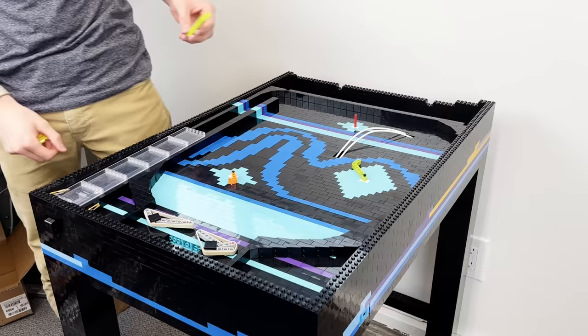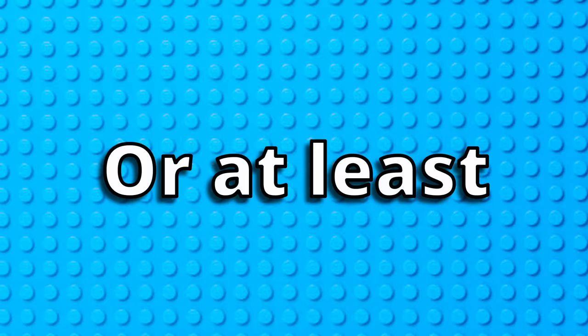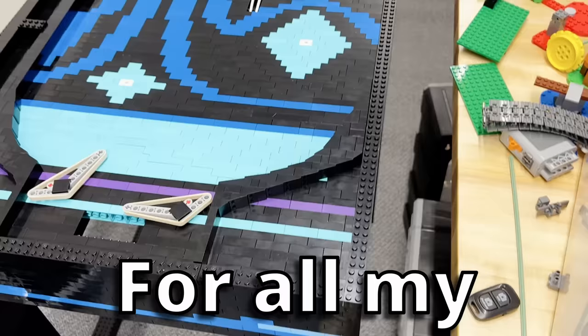As I was saying, we can add in some spinning pieces controlled by the motors we added earlier and this track the ball might be able to run along. And then the board is done, or at least the part that isn't the mechanism. For all my viewers with OCD, you're welcome.